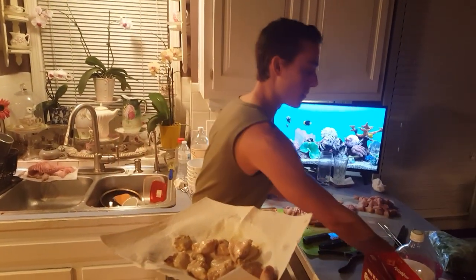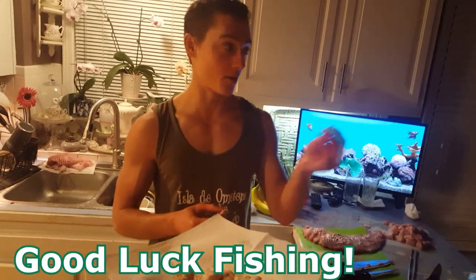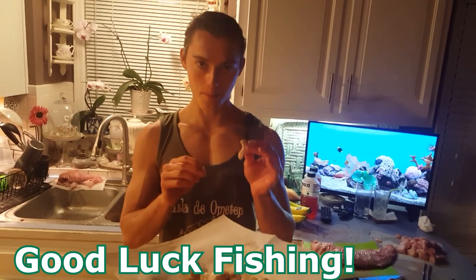Can't beat that. All right, guys, so we went ahead, we fried some of the paddlefish, we grilled some of the paddlefish. One of the best ways to cook paddlefish, in my opinion, is get some of these skewers, cut it into cubes like this, put a bunch of seasoning on it that could be Cajun, and that maximizes the seasoning ratio. Cook it till the meat flakes, and it literally tastes like pork. And the fried is just as good. Don't put as much seasoning on the fried, but still delicious. You can see it flakes really easy. We just had some out on the grill, absolutely delicious. So I hope you guys enjoyed this video, and as always, best of luck fishing.